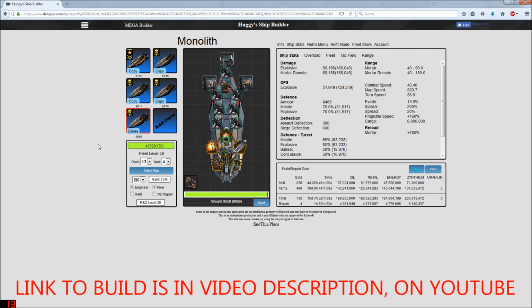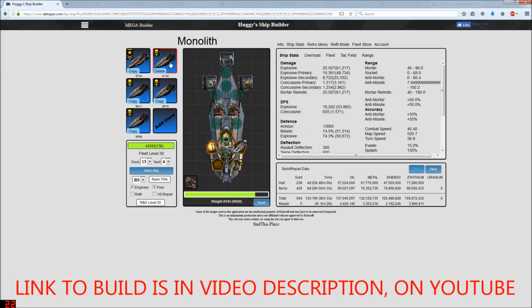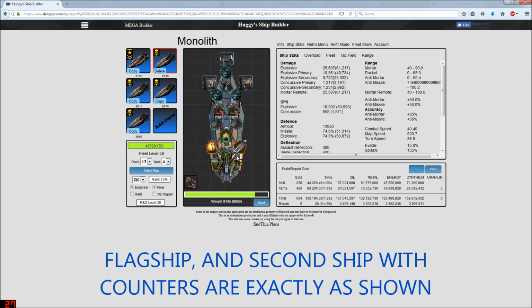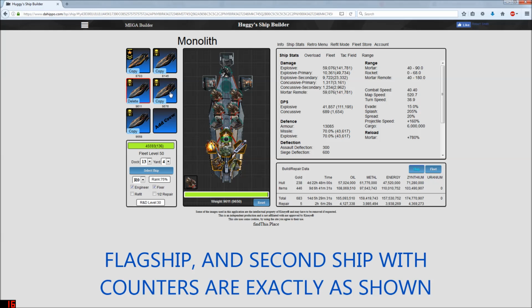So let's get started. My basic fleet configuration now, after having the first raid in the Cold War cycle, is one tank, which is the Gridiron Monolith, one ship that mixes countermeasures and mortars, but it trails the tank, and then three ships loaded with mortars.